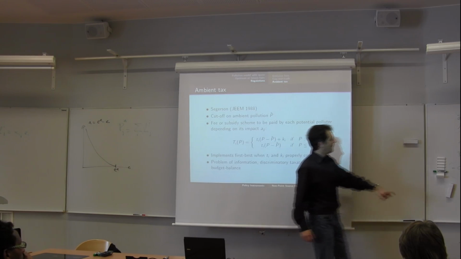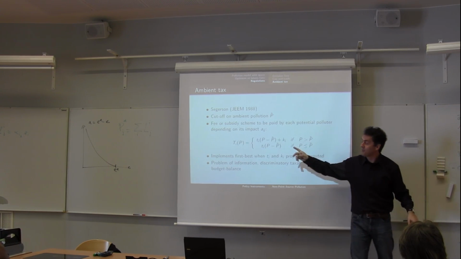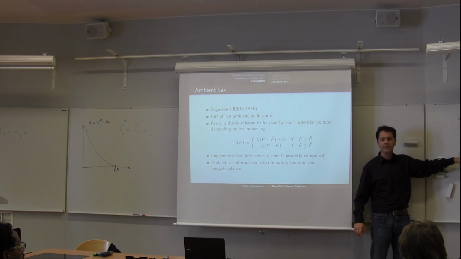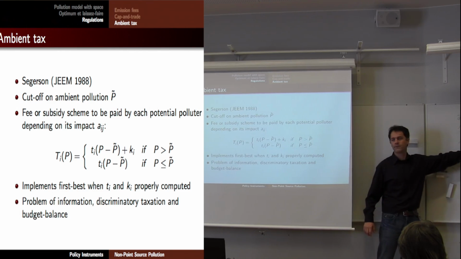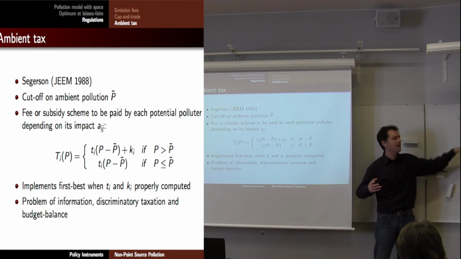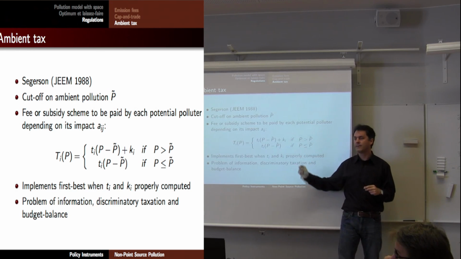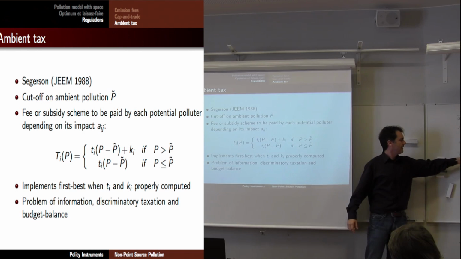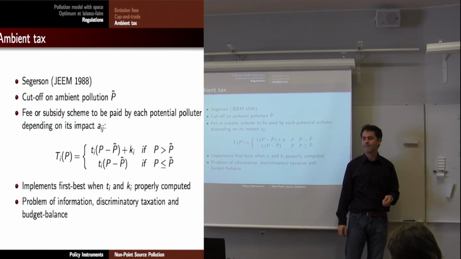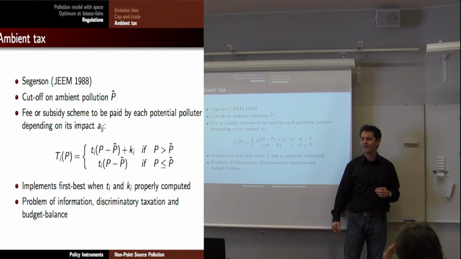P is pollution here. There is only one receptor here, so it's the JEEM story. You care about pollution here, and there are several polluters. You set a threshold, and if you exceed it, they have to pay a tax, which depends on the identity of the polluter, plus a penalty, which also depends on the identity. If the pollution concentration here is lower than the threshold, they get a subsidy for each level of concentration. So it's a very collective scheme.